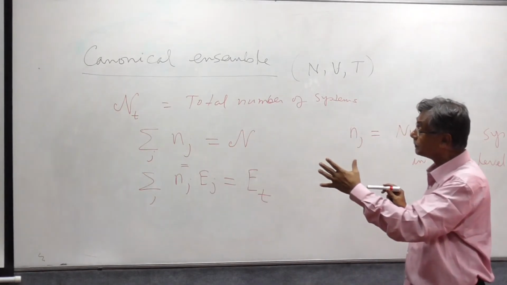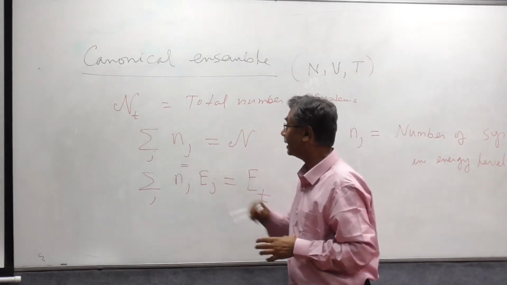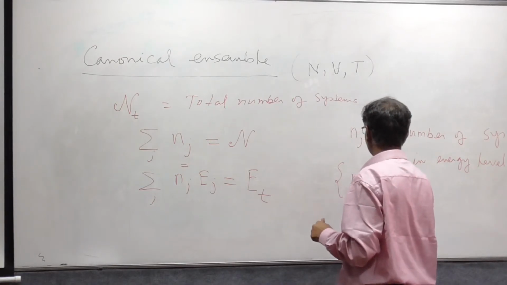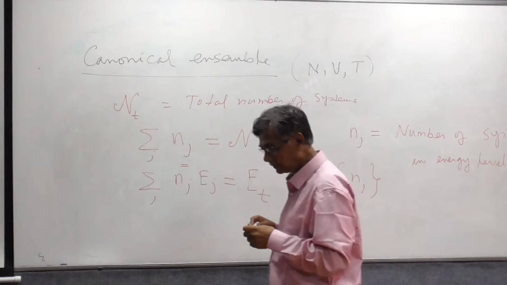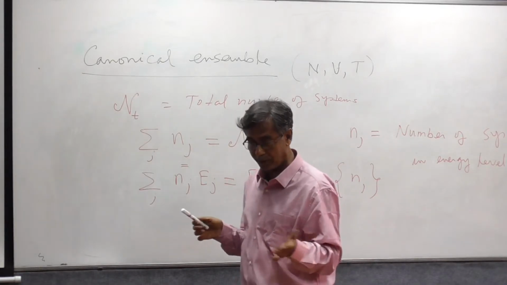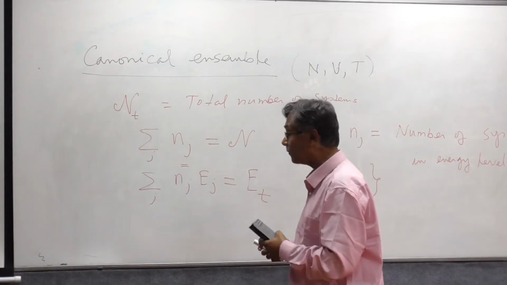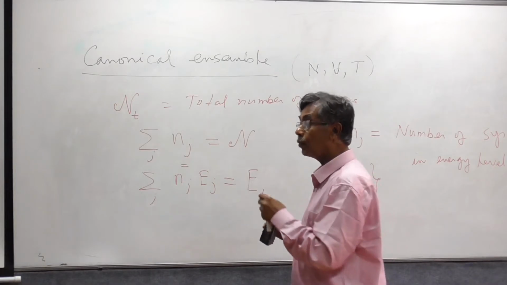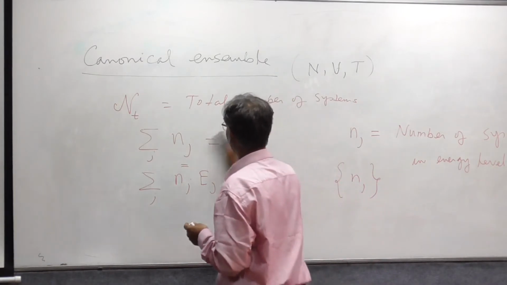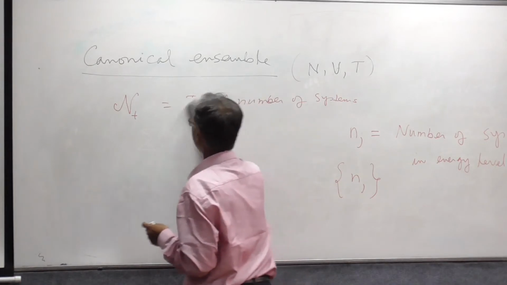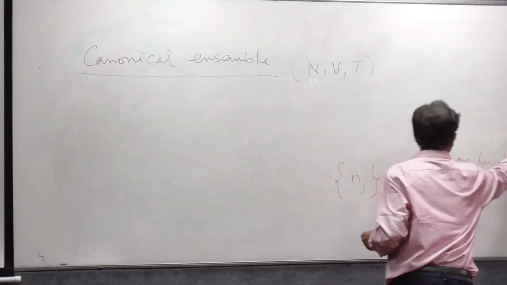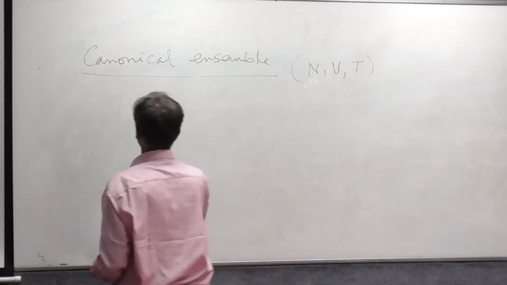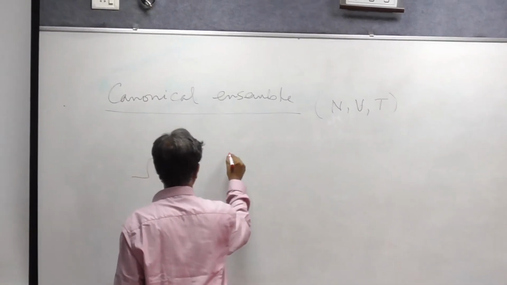So the whole idea now is to get this distribution, Nj. So we are going to go to this distribution. How do we do it? And what is the procedure? I told you the only procedure that we have is to go to the microcanonical ensemble. And the microcanonical ensemble, what do we do? We go back to Boltzmann.